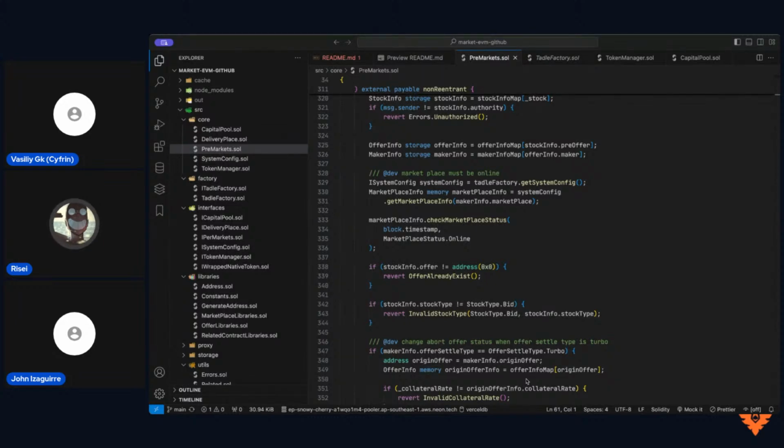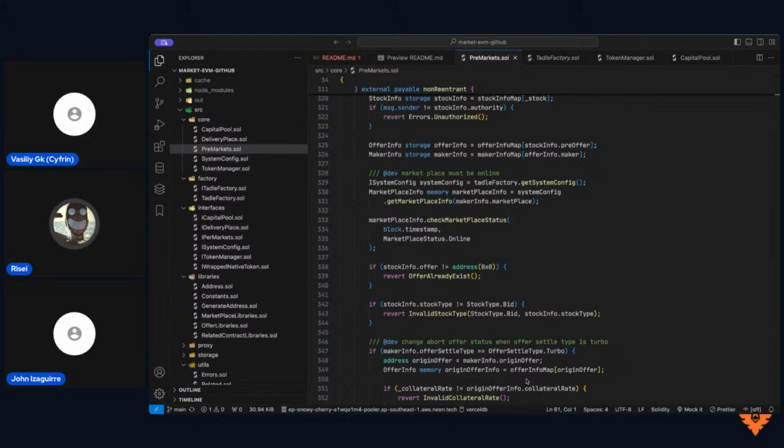Why should you deposit three times your notional value? That's the part I just want to mention. If you are a taker, you will see a lot of offers hanging on the market, right? And you can choose which one to buy.